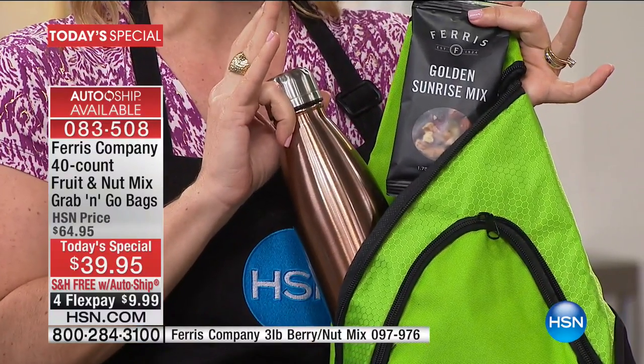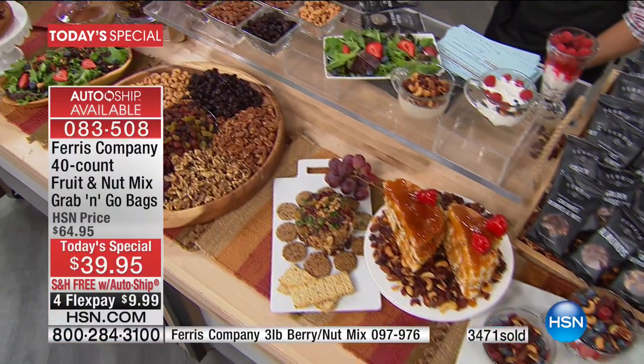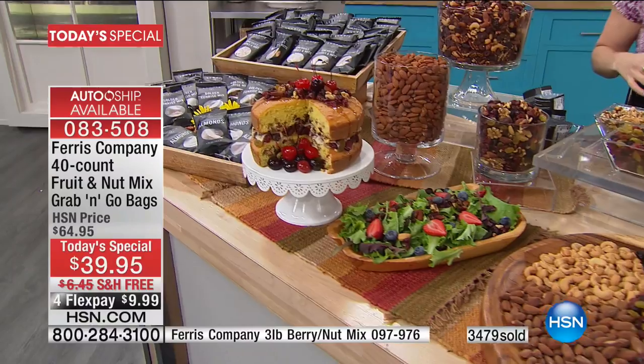We're getting into that time of year where we're starting to bike, we're starting to hang out by pools, we're going to the beaches, maybe you've got a family vacation coming up. What a great way to have a perfect nutritious snack that you can bring with you while you're on the go, by just throwing these bags in a bag and off you are.